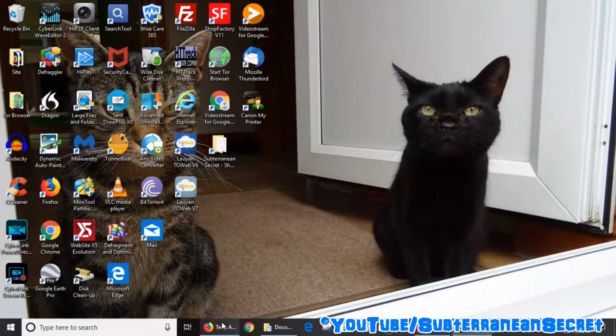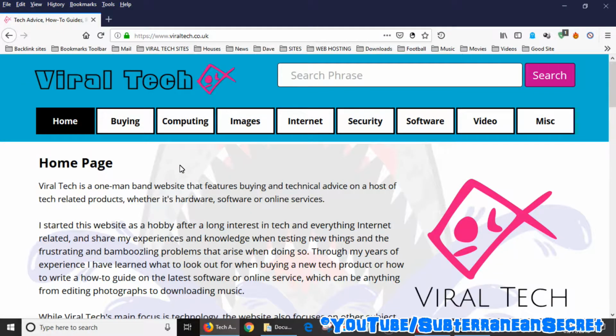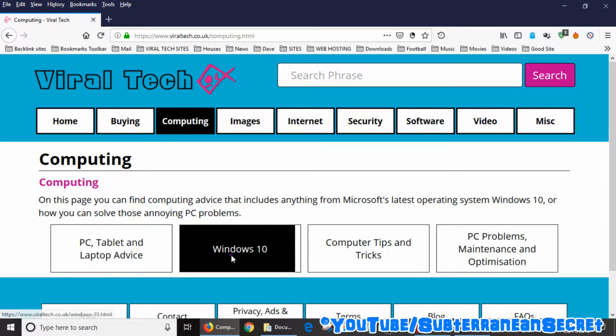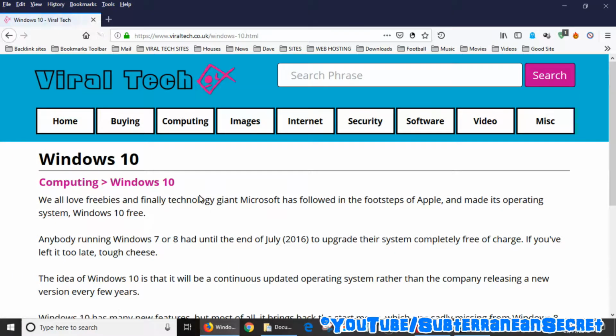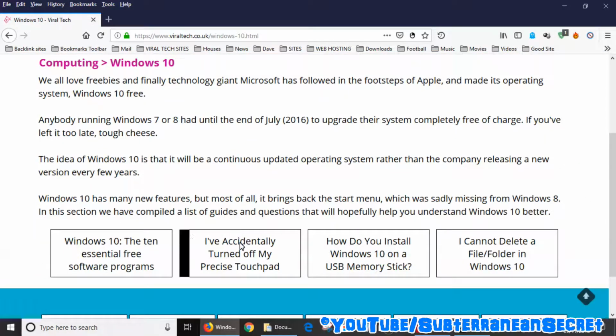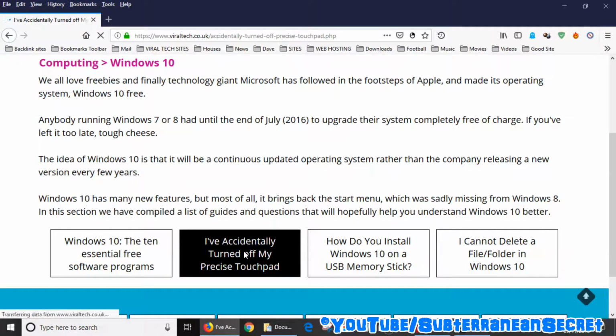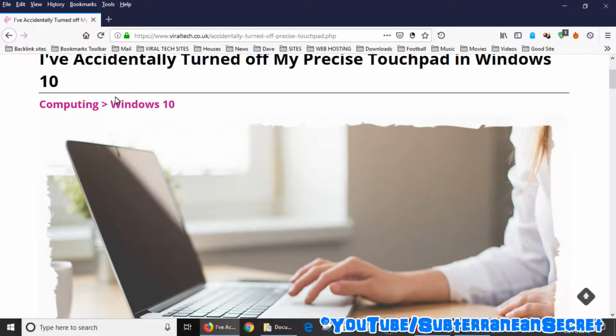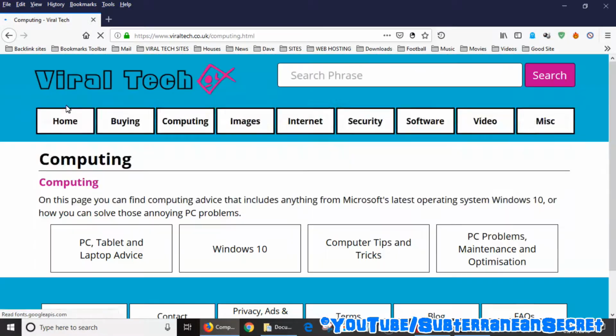So if I give you an example of what they look like, this website I've made here myself is using Website X5. So if I click on computing, you can see straight away here at the bottom of computing, it says computing again, which is the breadcrumb basically. If I click on Windows 10, you can now see it expands, so I'm on Windows 10, computing, Windows 10. Again, if I've got more subcategories within that category, if I click again, it's now displaying more categories, so I can basically just click on computing and go back to the original source. So this makes life a little bit easier when people are surfing your website.